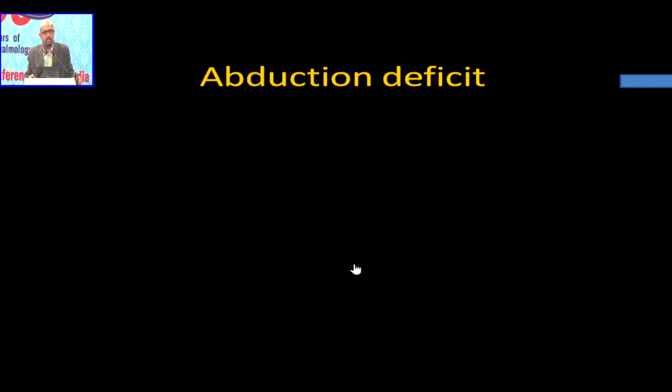In which condition? Remember, bilateral sixth nerve palsy can be a false localizing sign in raised ICP. Somebody who has a raised intracranial pressure can present to you with papilledema and a sixth nerve palsy. It's a false localizing sign. The sixth nerve has been affected only because the pressure in the brain is higher. Cavernous sinus thrombosis as well.